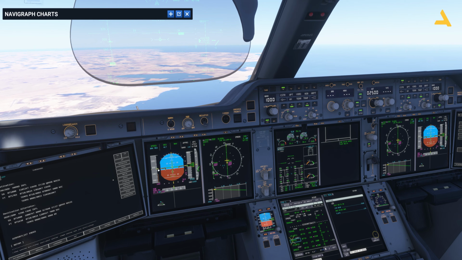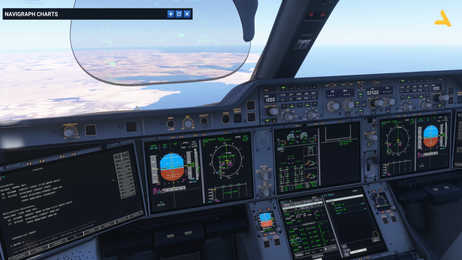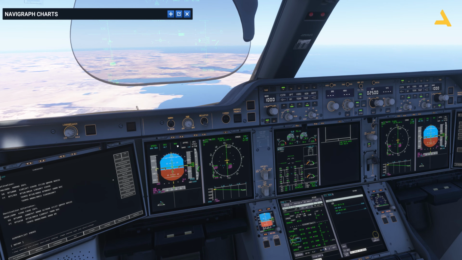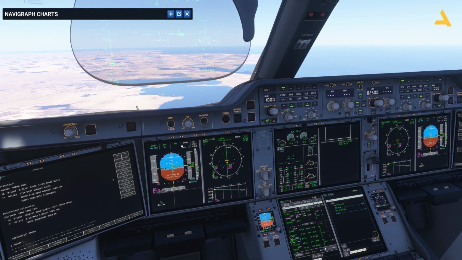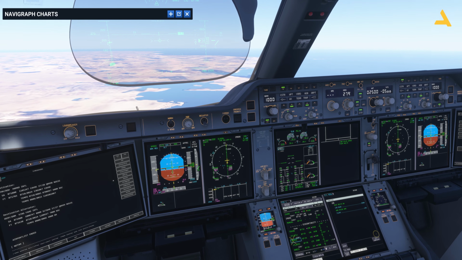Now you can see the speed didn't increase, and now the plane has crossed this discontinuity. That's it. Now I have to change this nav mode to the heading mode. So let's bring the cursor over here. As soon as you see the down arrow, just press it, and let's turn left 200.